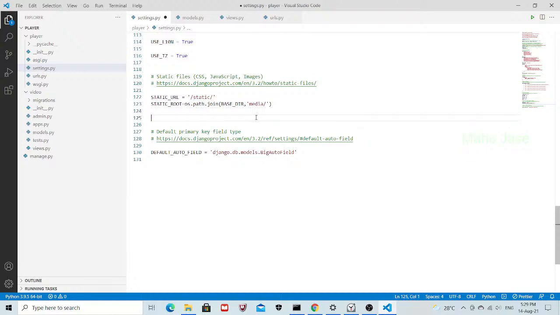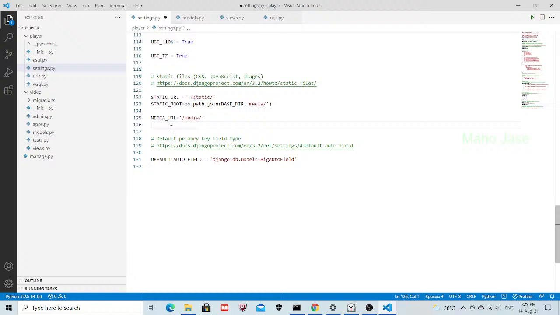and then the second thing is we have to create a media file. So for that, media underscore URL equals to media. Why I'm creating this media URL?